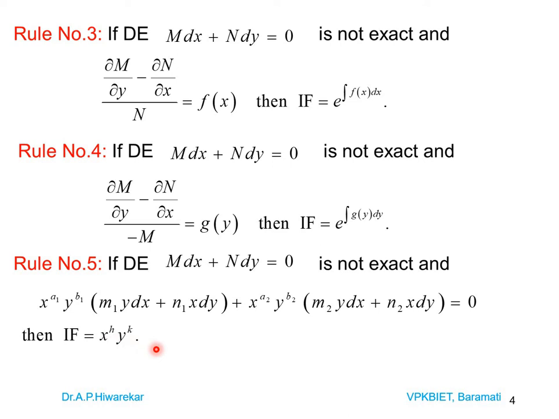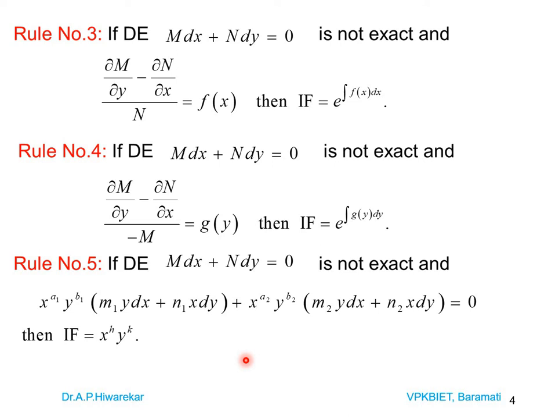And when we assume the integrating factor x^h y^k, we multiply the given equation by x^h y^k. It means for every term we increase the power of x by h and the power of y by k, and then our equation converts to exact. Then we use the condition ∂M/∂y = ∂N/∂x. From that we get two polynomial equations. By equating like coefficients, we can get two equations in h and k, and solving them we get the integrating factor.